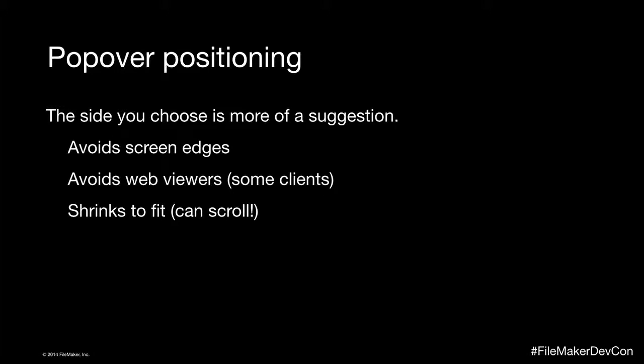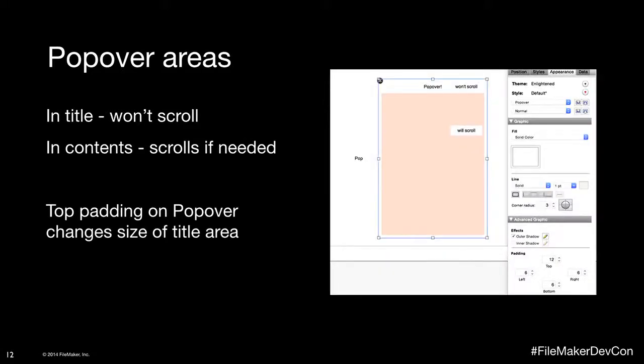And popovers are really interesting in another way. They'll shrink to fit if they have to. So if you define a really, really tall popover, but the user's screen size is only half that, the popover will shrink and it'll scroll. Aside from portals, this is one of the only other layout objects we've got that will actually scroll around and show you your content. So not everything in a popover scrolls.